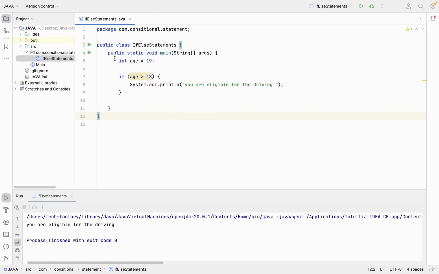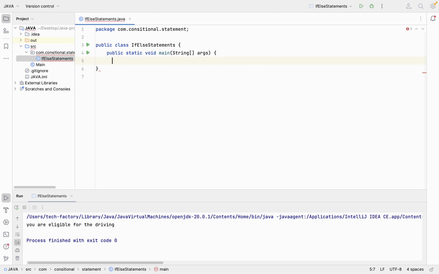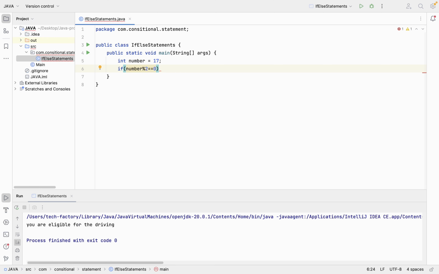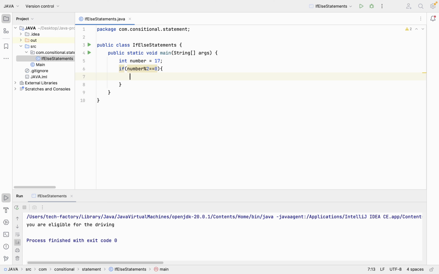Now let me show you the if else condition. Suppose we have an int number, let's say 17, and for that I am going to put one condition: if number modulus 2 equals 0. Whenever we find the mod, we are checking whether the remainder is 0 or not.